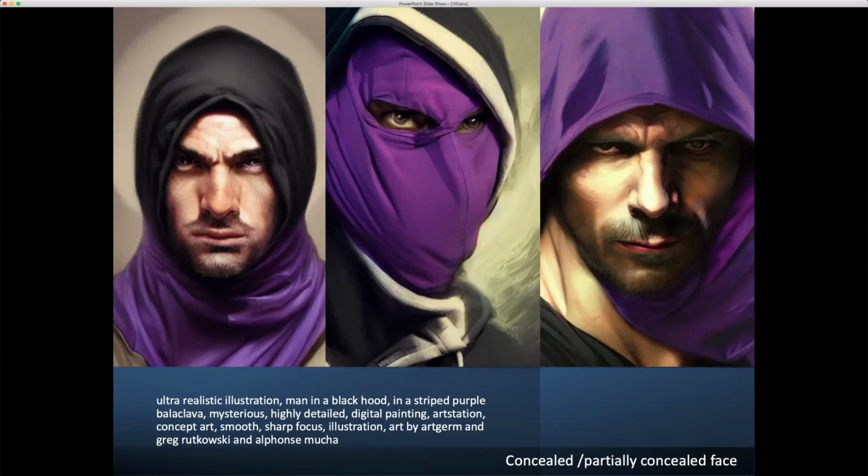The left-hand character looks super angry, and the character on the right maybe the least threatening, but certainly got this intense stare going on, potential of anger there in the expression. So it's very interesting, isn't it? Once you start to cover up a character's face, what kind of reaction you get, and what kind of stereotypes are portrayed when you start to do this.